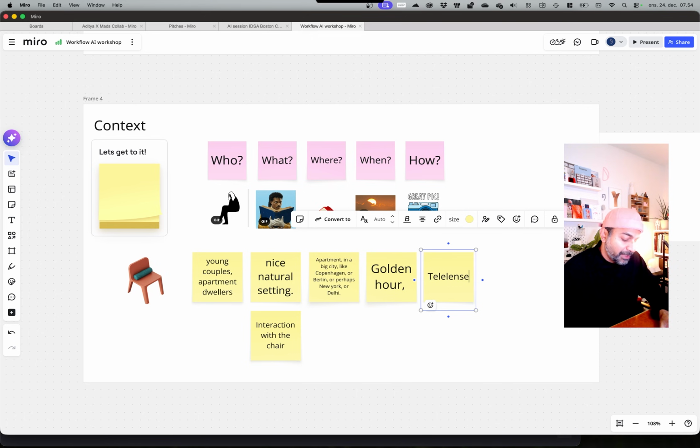So I think that would be good. Maybe a 200 millimeter, and I'll get back to why I want to put this in here and consider this before. I also think it would be nice with natural light in the scene.